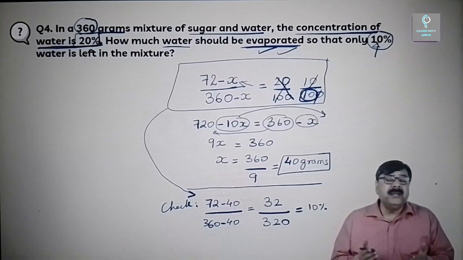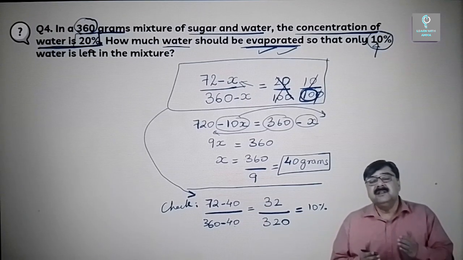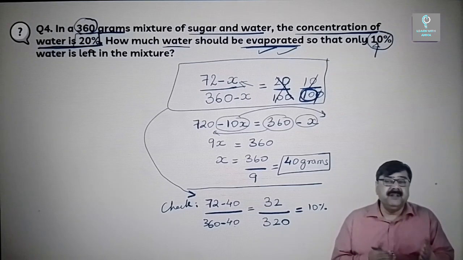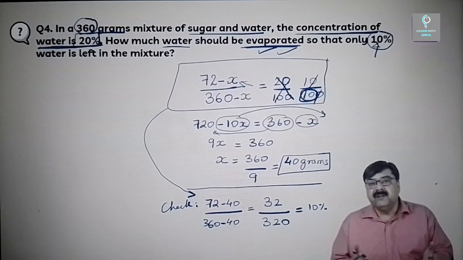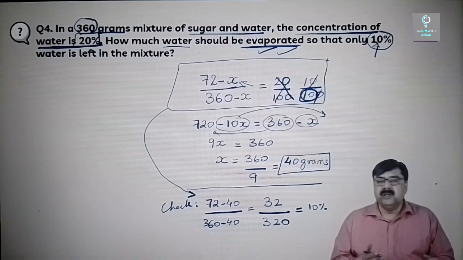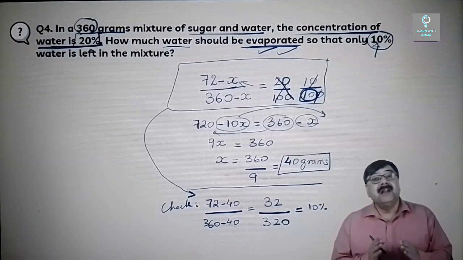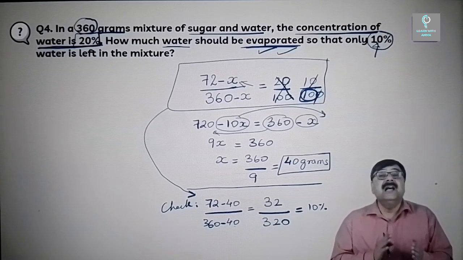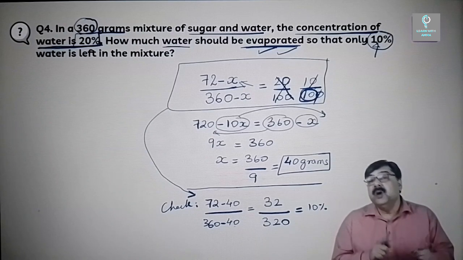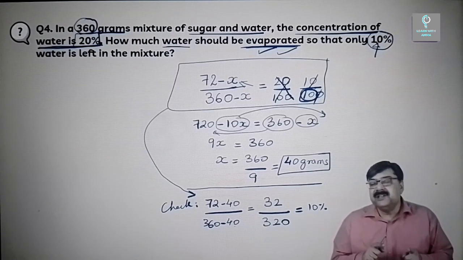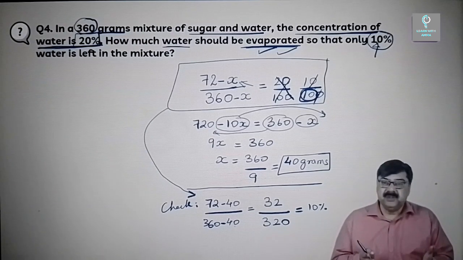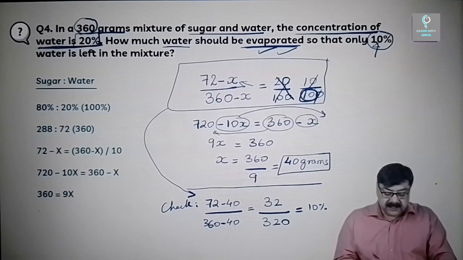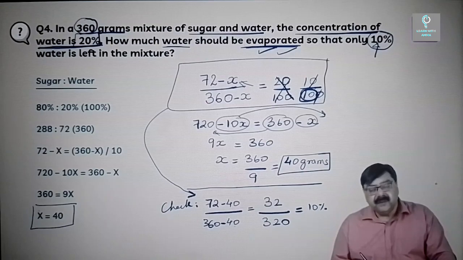So you can also make use of choices here. If in choices it is given 36, 40, 45 or none of these, whatever, then maybe you can work it out through choices also. But then you should be lucky enough that 40 grams is not given to you in the last choice. Otherwise, the work that you do through the first three choices would be more time consuming. So here we go. We get this equation, and through that, the value of x works out to be 40 grams.